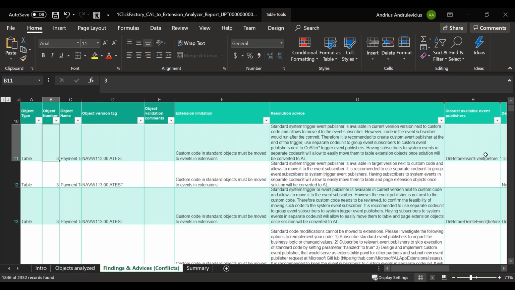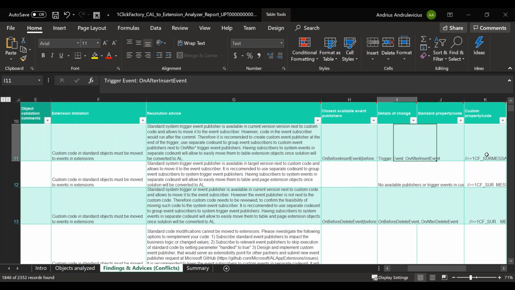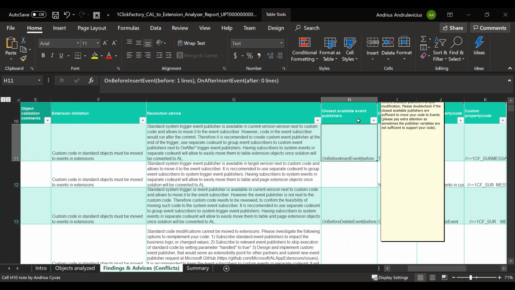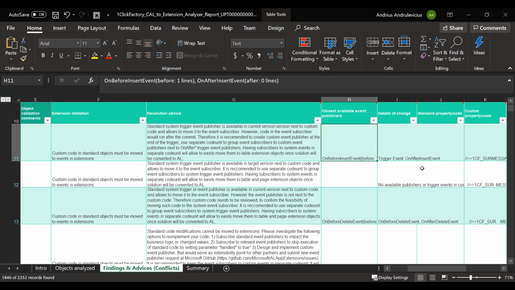If we have a look here, we can see in the closest available event publishers that the modification that was found is one line of code before the insert event, and there is absolutely no code between your modification and the end of the trigger.